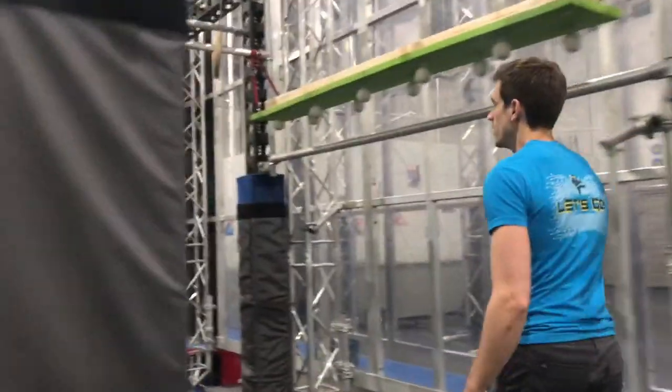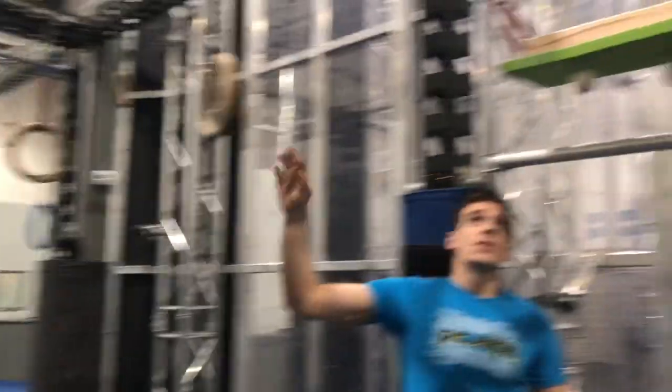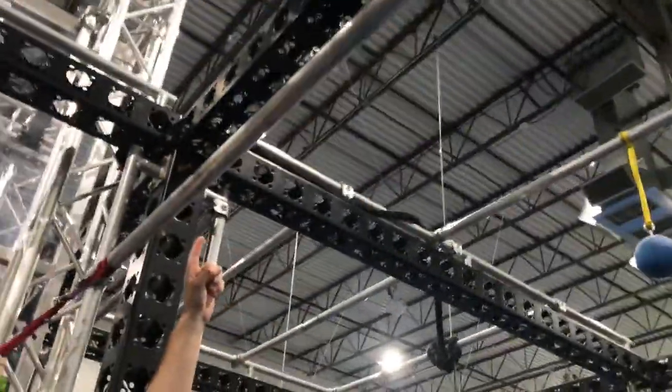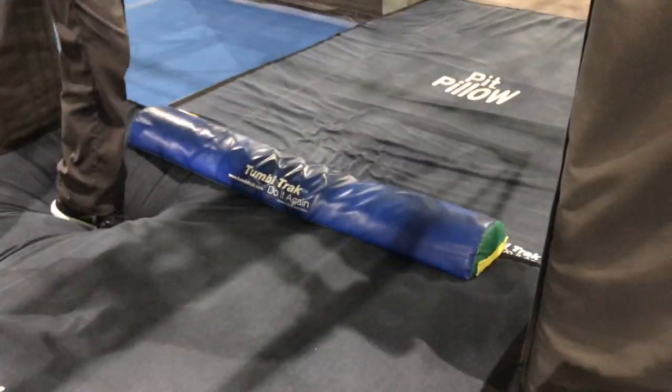So, your first point comes when you get to the second ring. Your second point comes when you get to either of these 2 rings. Your third point comes when you get to this bar. Your fourth point comes when you get to the cannonball. And your fifth point comes when you make the dismount. Moving on.